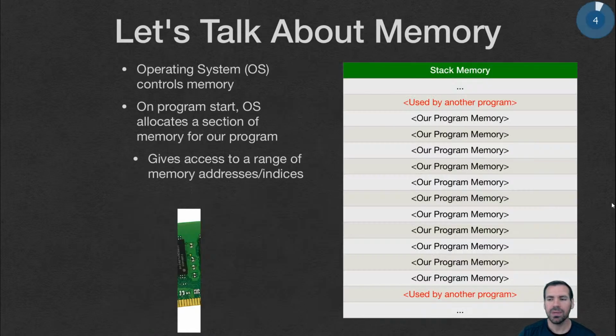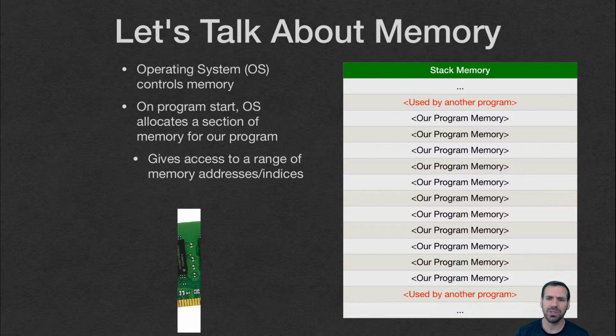And when your program does start, the first thing your program has to do is go to the operating system and ask for some memory. It's going to say, hey, I'm going to start running. I've got this program, this beautiful code I'm going to run. I need some memory. Operating system, give me a slice of that RAM so I can run my program.